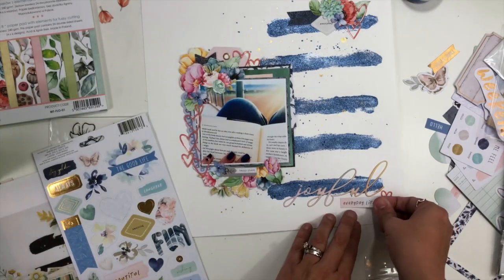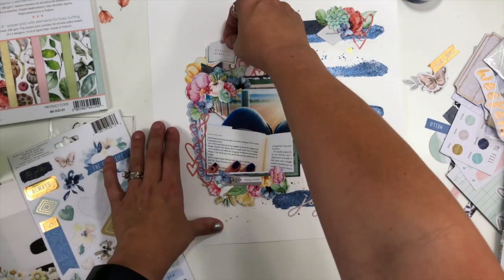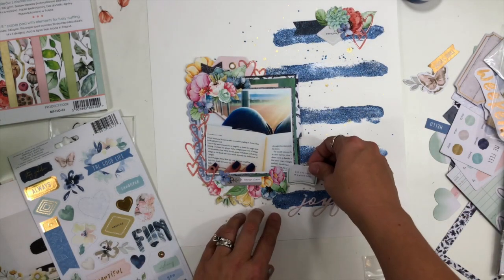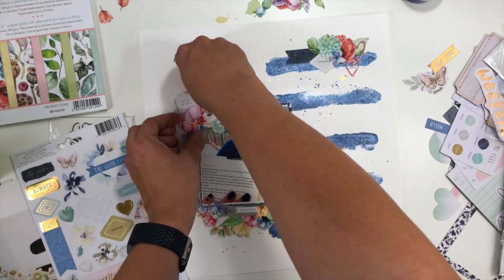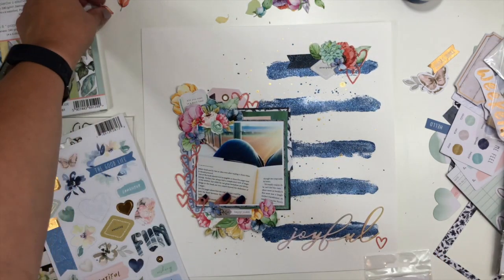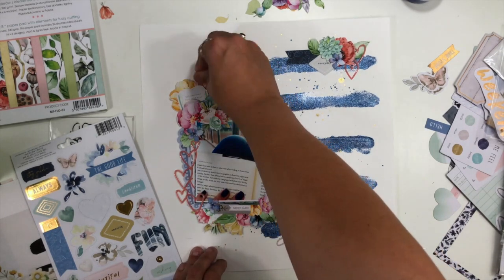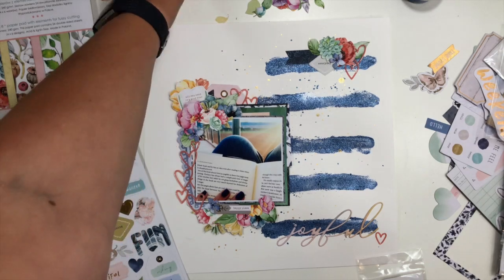I love these little phrase stickers that are on here. So I'm going to see if I can get any of those phrase stickers to play in. And then I find this sticker that has an open book. And because this layout is about reading, I'm obsessed with getting this book stuck into my layer somewhere. So I end up pulling some of my florals apart so that I can get that book in there. And I am so happy that I did because I seriously love that little touch in my embellishment cluster.